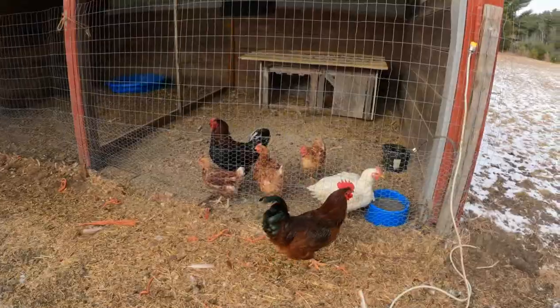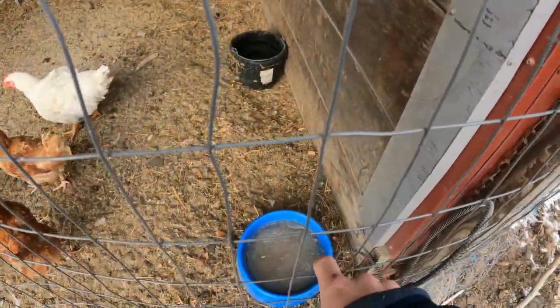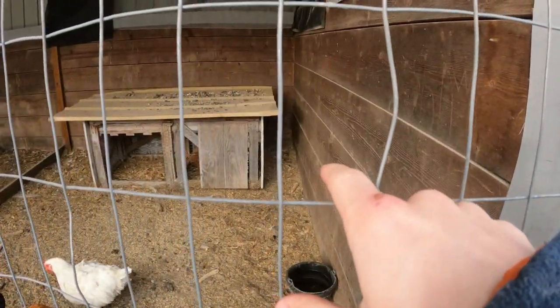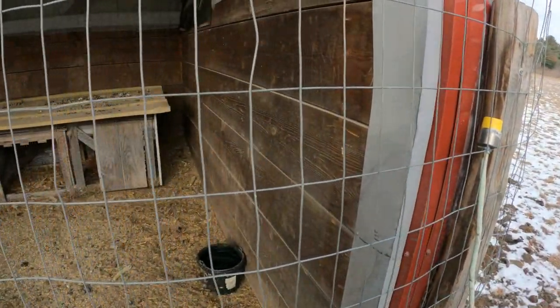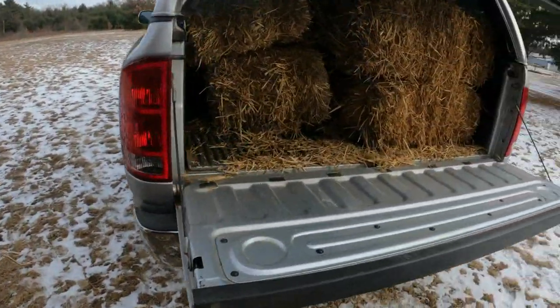But we gotta get into it and unload the straw bales, get more supplies. That's our next thing. Tomorrow we're gonna go get them a new water thing, because that keeps freezing on them. They like that corner back there, so I'm probably gonna build it in that corner. So we have an extension cord here I'll probably put in there, put the outlet in there so we can plug in the water heater, all that for them.